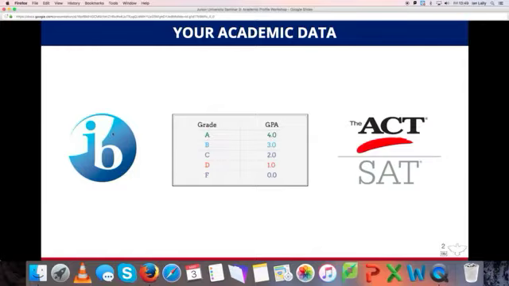On this screen you see the way that we define academic data. On this side of the screen you have the IB, which includes the full IB diploma, but also any course certificates that you're taking, IB exams, and any partial IB students. You also have our letter grade system, our GPAs, and then testing data. ACT and SAT are just two examples, but also testing for world universities, such as specialized tests for medical school, or university-based tests for European universities. So this all represents your academic data.